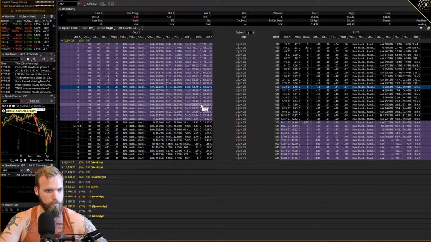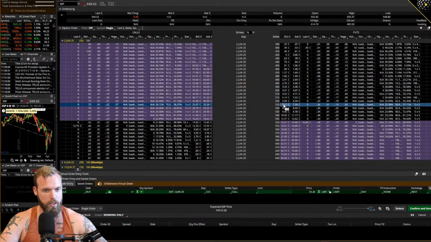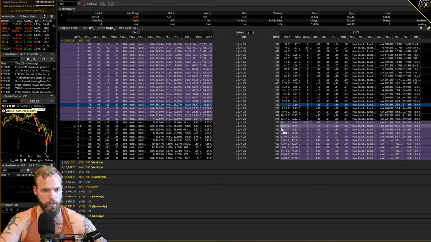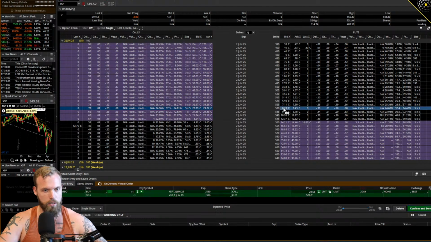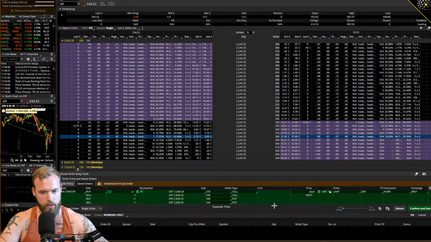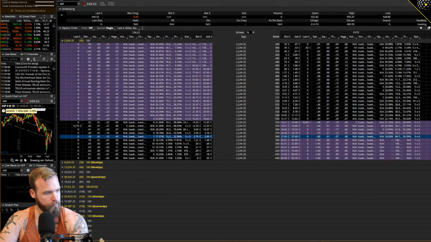I literally never do them this narrow. This is actually kind of cool because these will be way more liquid. Oh, of course not. You have to do the 30 because there's no 75. So let's do the 30 to the 80. And we'll be 50 points wide. So on the 50 points wide, you're going to make 49.81. It's really a little too narrow. So I'm not going to bother with that one.